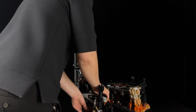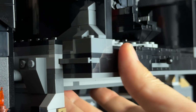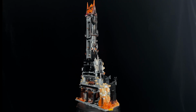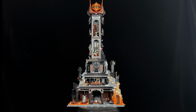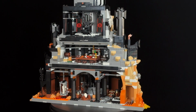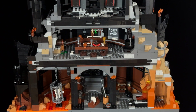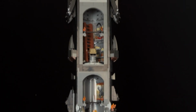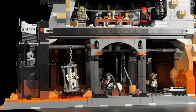sections. Each floor slides smoothly into place, creating a more cohesive and sturdy structure, rather than simply stacking like traditional floors. Turning the fortress around reveals the full interior, which, to my disappointment, felt like a missed opportunity. Many of the details didn't quite add up or align with the dark, menacing tone you'd expect from Sauron's domain. The structure is divided into 5 distinct floors, each with its own purpose, but the execution leaves much to be desired. The ground floor serves as an armory and smithy for the orc army.